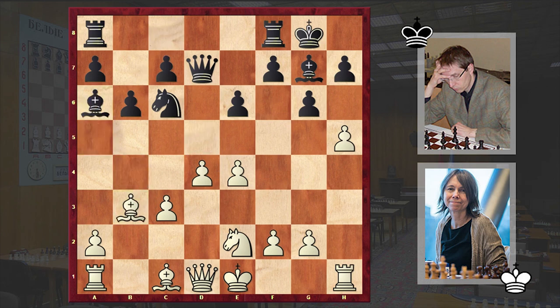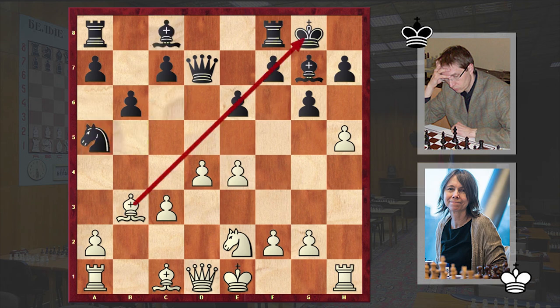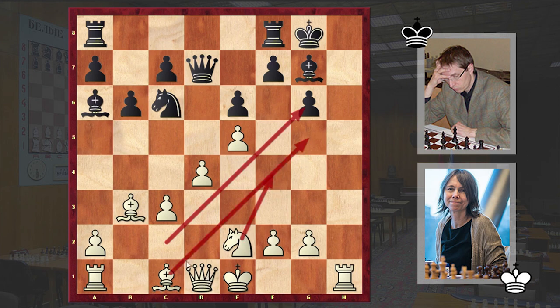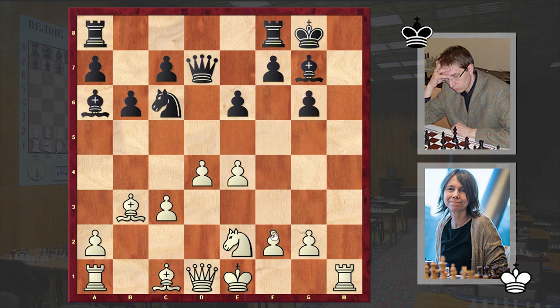I guess Pia Kramling knew about that game when playing this. The bishop goes back to b3, and Be6 is not a good move — instead it was better to play Na5 with the idea of neutralizing the light-squared bishop as soon as possible. But in our game after Bb3 we have Be6, and hxg6 — white is managing to open up the h-file, and all this looks very scary. Nf4 follows, although according to Stockfish, first playing e5, opening up this diagonal, is even better, and then Bg5 — for example Nf4, Qc2 — but in our game we have Nf4.